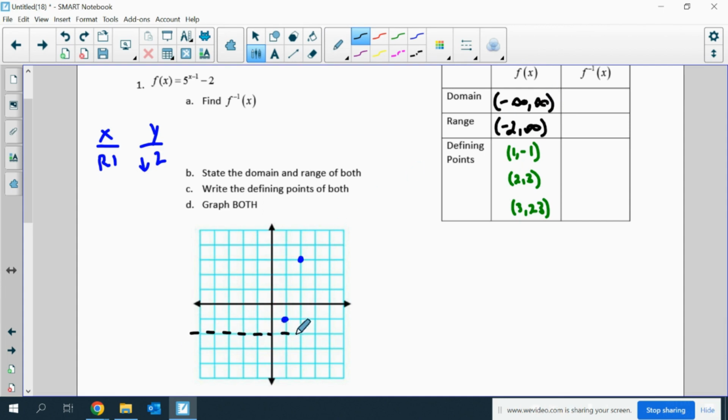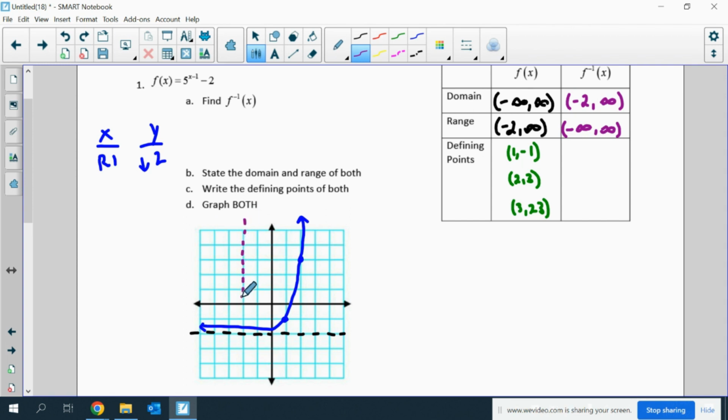So I put my horizontal asymptote on the graph. It goes up really, really fast. So that's my f of x. Now f inverse of x, I can graph this without really having to do any algebra because I know that the domain and range are just going to flip, because all x values and y values just change. So the range is going to be negative infinity to infinity. The domain will be negative 2 to infinity.